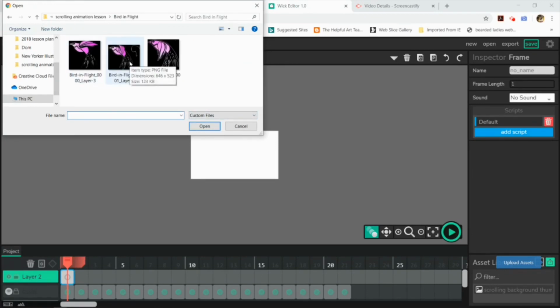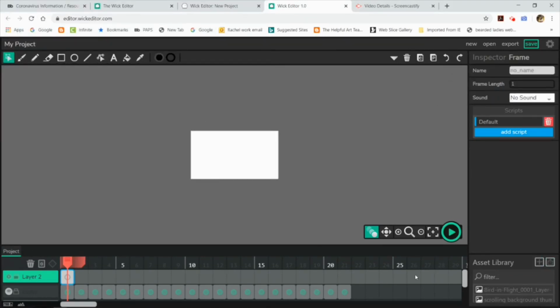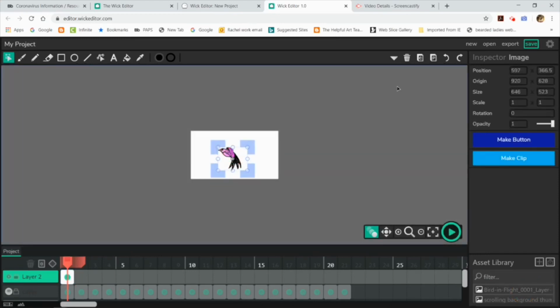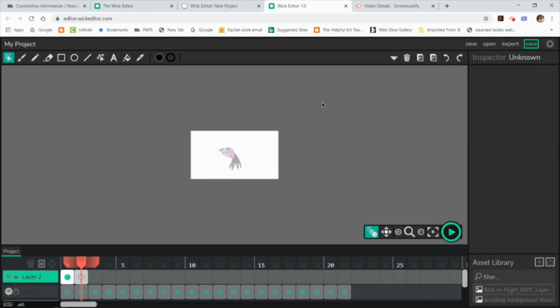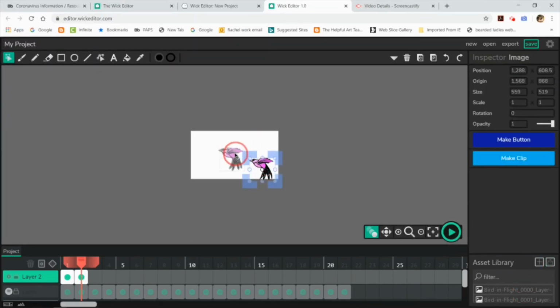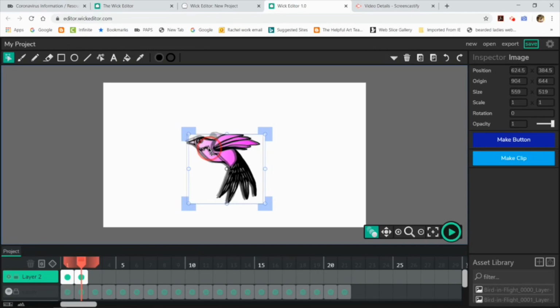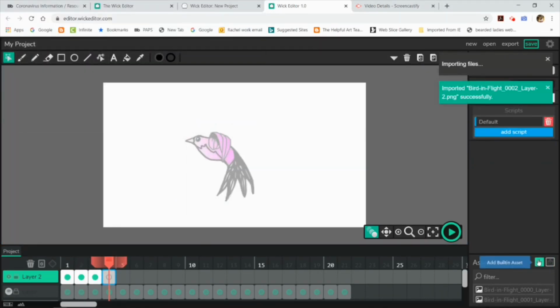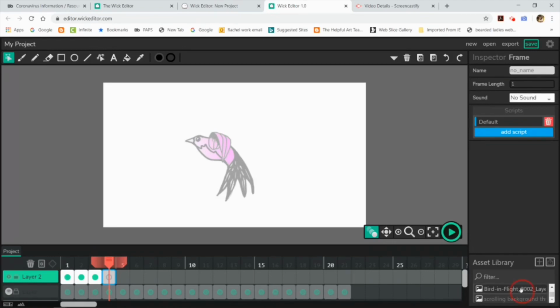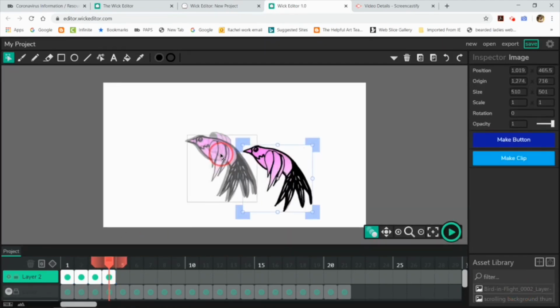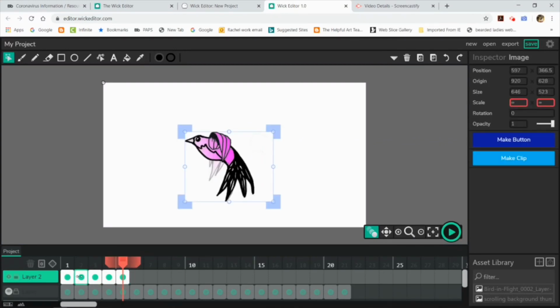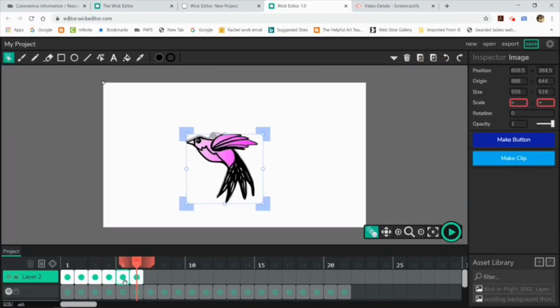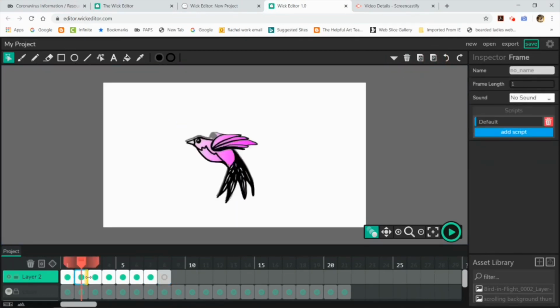I just have this little bird where the wings are in an up position, a middle position, and a bottom position, and I'm going to just keep rotating between up, middle, bottom, middle, up, and so on, so that the middle frame of the wings in mid-flight is going to keep getting repeated, but what follows it is either going to be wings in the up position or wings in the down position, and when I play it, it's going to look like the wings are flapping.